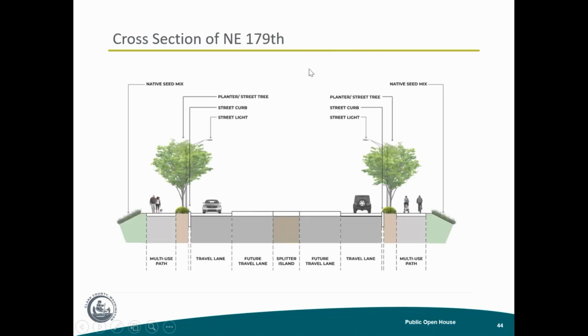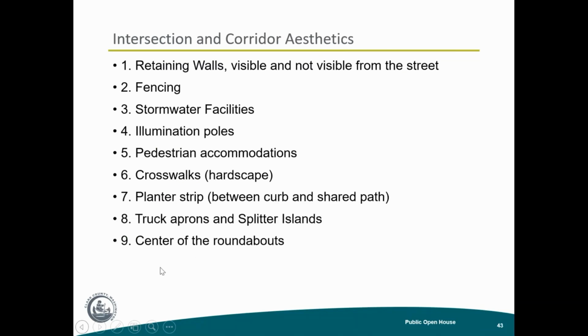Oh, there we go. Yeah, continuity is the key, visual continuity, and so we're going to try to minimize the number of different materials that we're going to use. What you see here is just a list of some of the elements that we will take into consideration as we're going through the design of the corridor. Next slide.